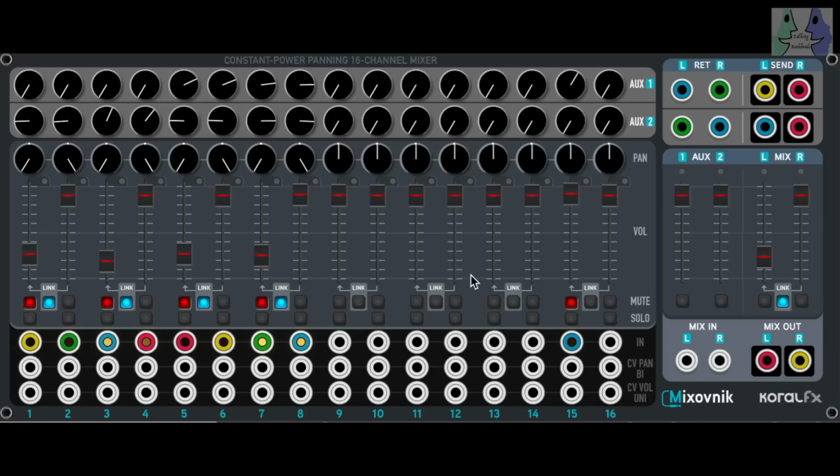Another missing feature for me is that in the VCV console, you've got two sends and returns, but you've also got that master effects channel for adding an overall effect across the entire mix, like a small amount of reverb or something of that nature.